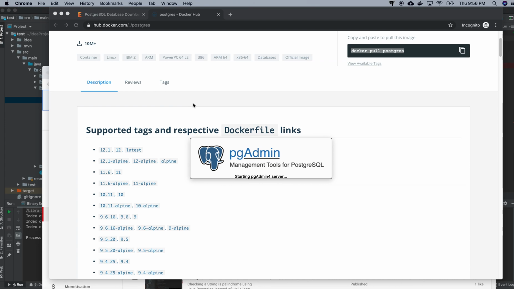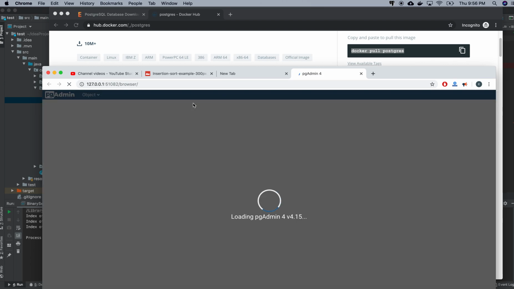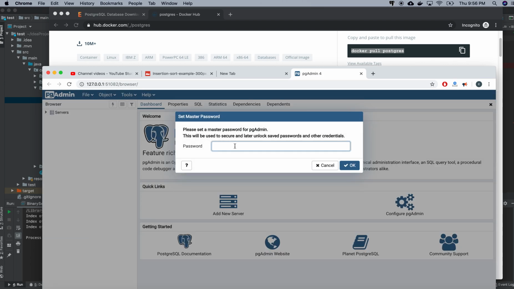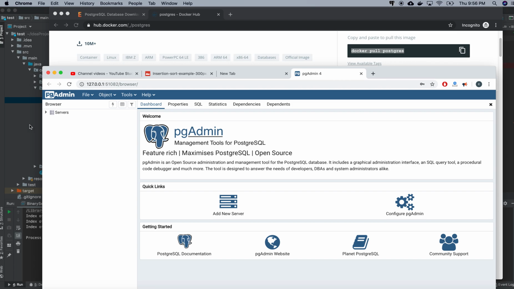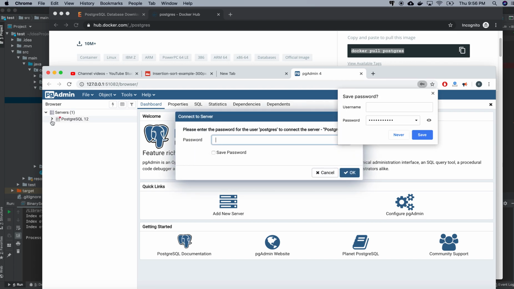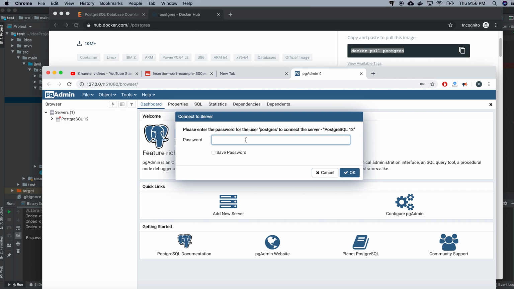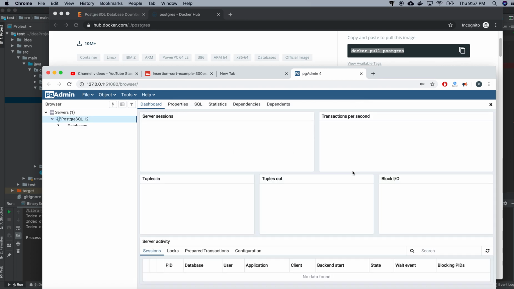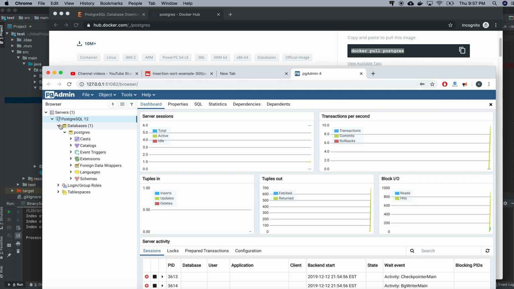So right now I am just starting that to make sure my PostgreSQL installation is okay. So it will ask for my password right now. So I am providing my password. So I am in my servers. Okay, it's again asking for my password. So I'm just saving my password. Then yeah, I can see my databases here.